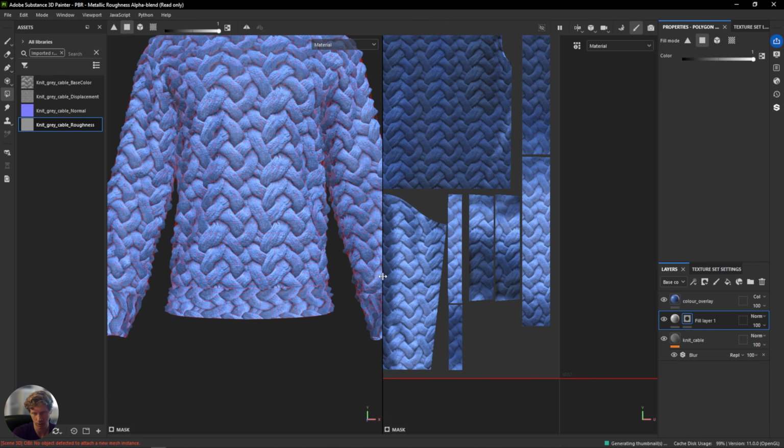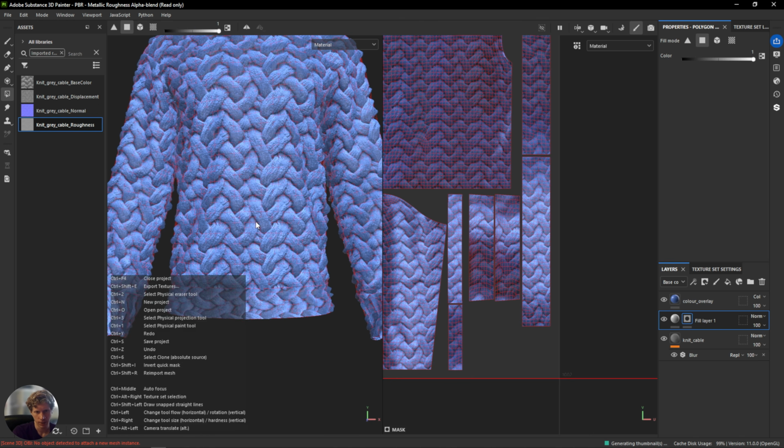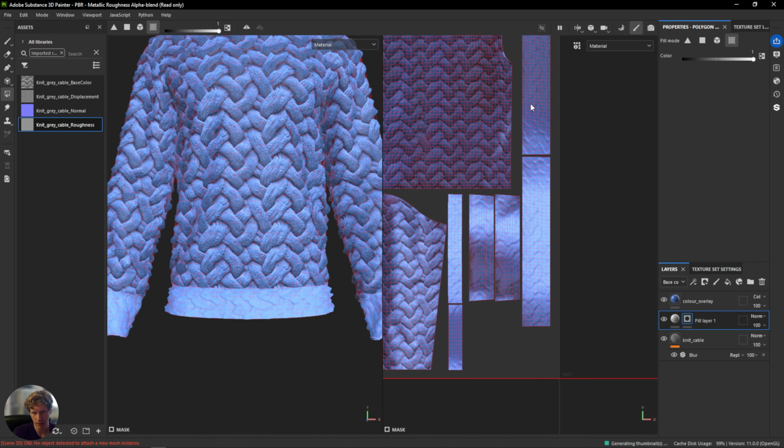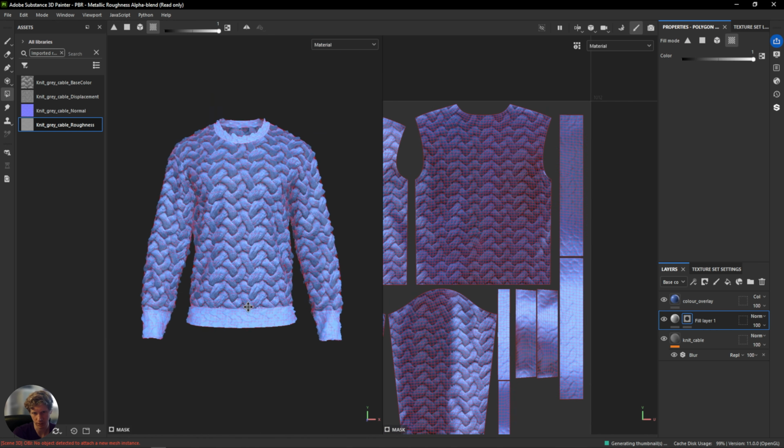So I want it on the hem, and I want to set this to UV chunk. Right now I can just select individual polygons, individual triangles, or a mesh fill. We want to do a UV chunk. So that's this final option here. I can then click the chunks of UV in my UV space, and they will get the texture applied to them.